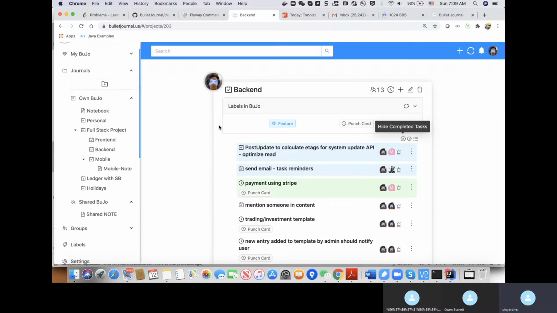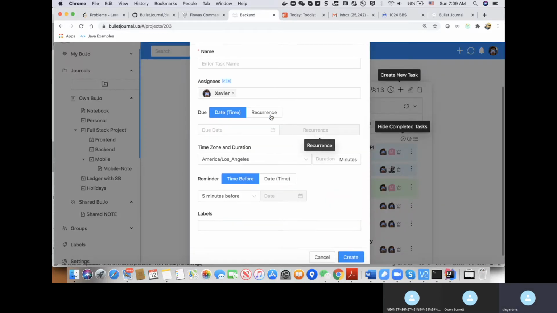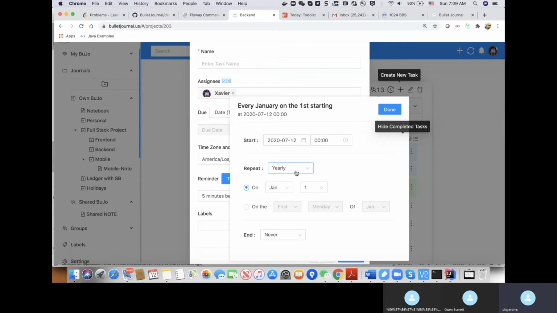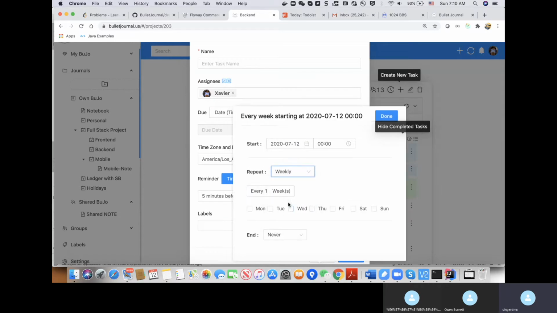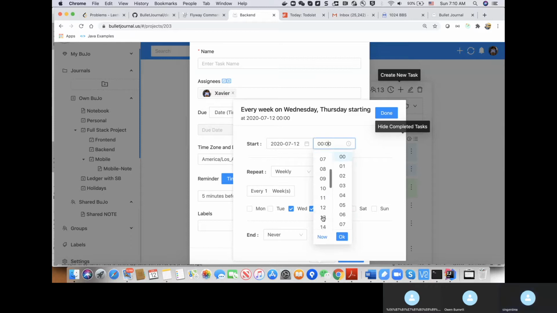Let's say I'm using this bullet journal for a fitness program, right? I can create a recurring event. Let's say every week, on Wednesday, Thursday, at 8 p.m. I want to do some jogging or something, right?